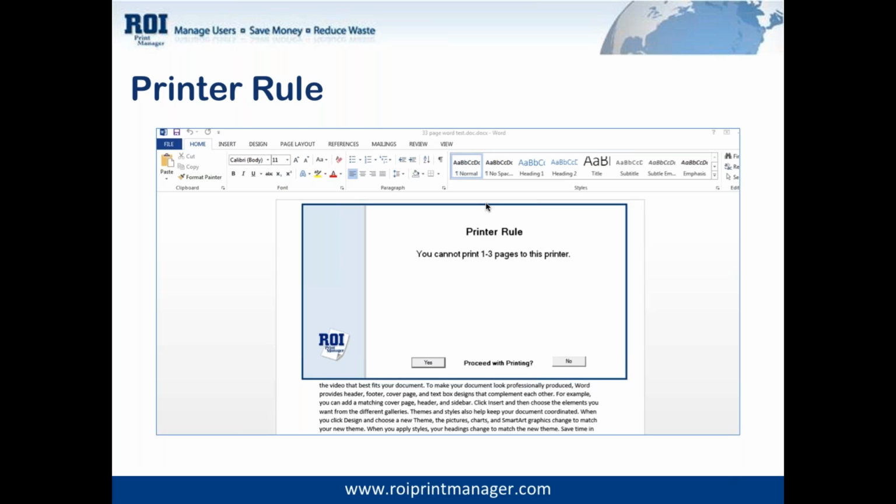And in this particular example, we've got a threshold again, very simple. Anything printed to this printer that the user chose between 1 and 3 pages is not allowed in this case. But it's a policy, not an enforcement rule, so we're giving the user the option to proceed or cancel the job.